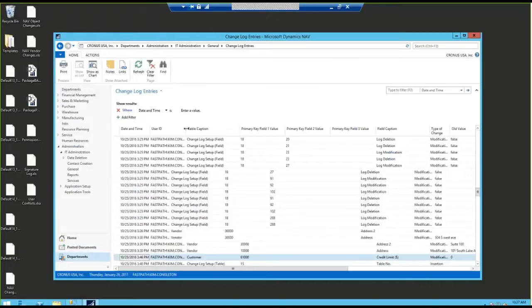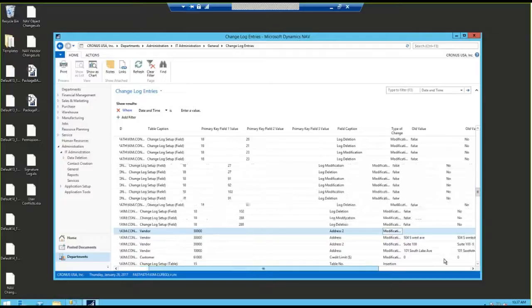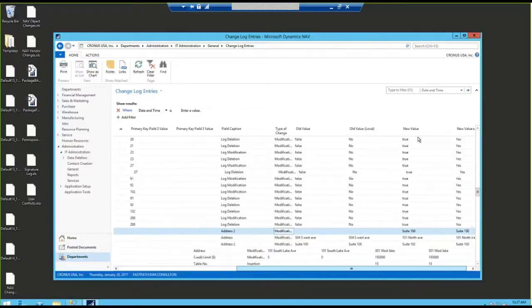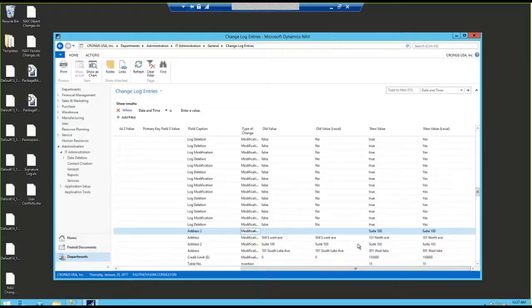Let me make this a little bigger here. So you can see I changed the vendor. This is the primary key for that vendor. For vendor 30000, the address 2 field was modified. There was no old value, and there is now a new value of Suite 100.